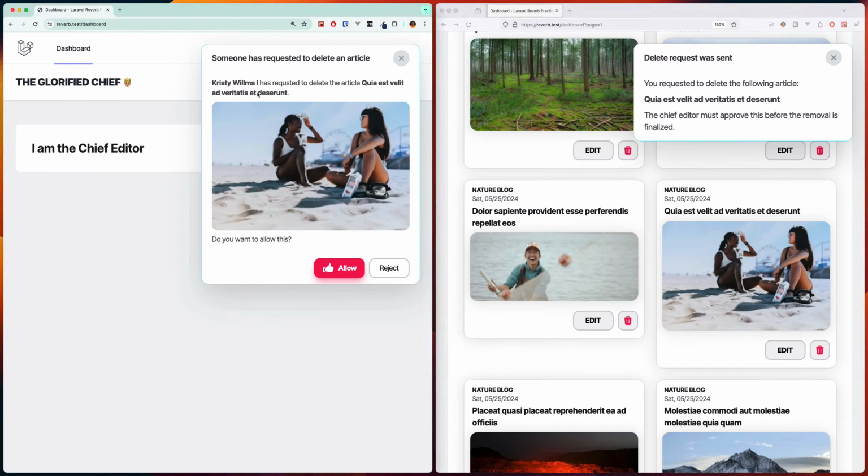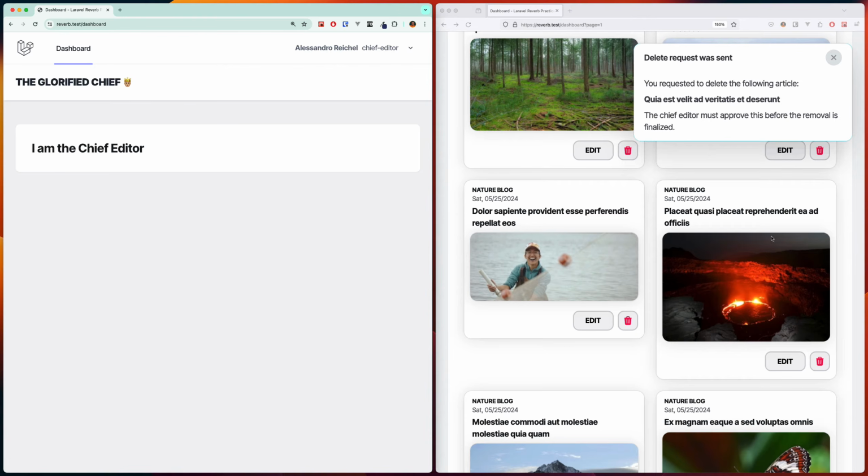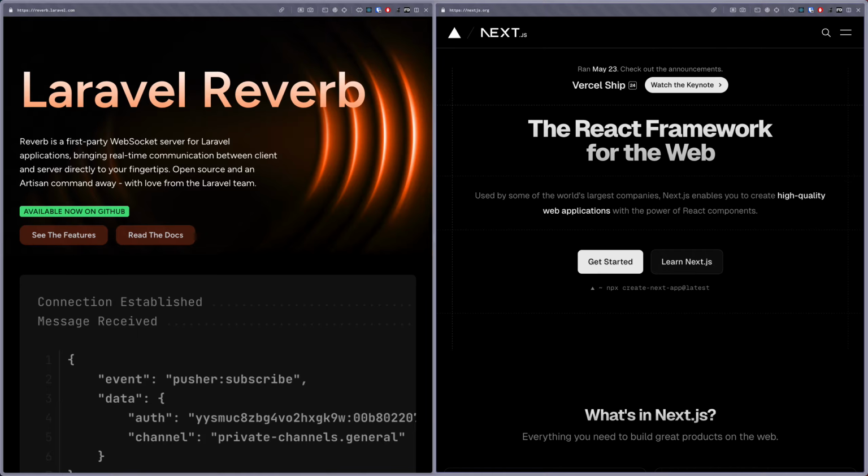After a while, I received a couple of messages from people who asked me how or if we can implement this feature if the front end is separate from the back end, which is commonly referred to as a decoupled architecture. And the answer to that question is yes, we certainly can. But unlike the monolith approach, since most of the configurations are already set out of the box, integrating this into a separate front end requires a bit more work and configuration.